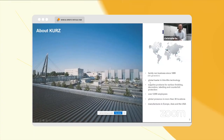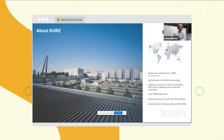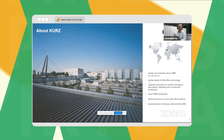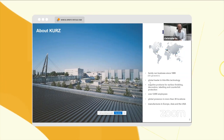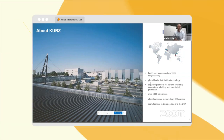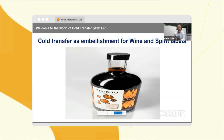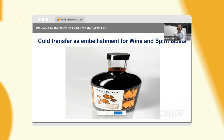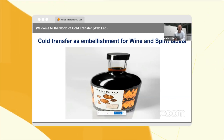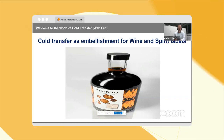A few words and a few pieces of information regarding the company Kurz. It is a family-run business since 1899, so it's the fifth generation who is in place for the moment. We are global leader in thin film technology. Cold transfer finishing and transfer application can be used to embellish labels related to wine and spirits.